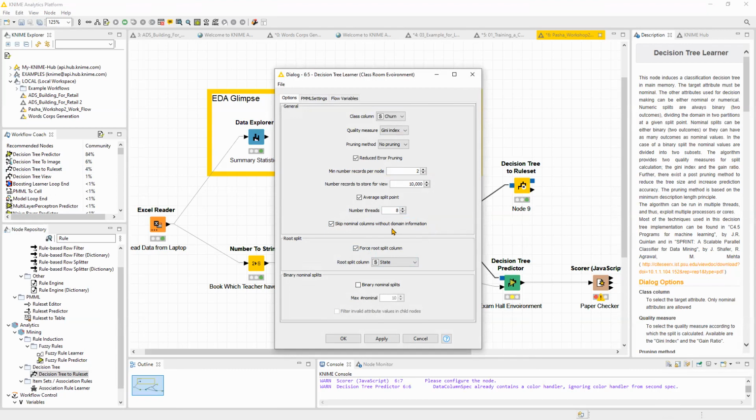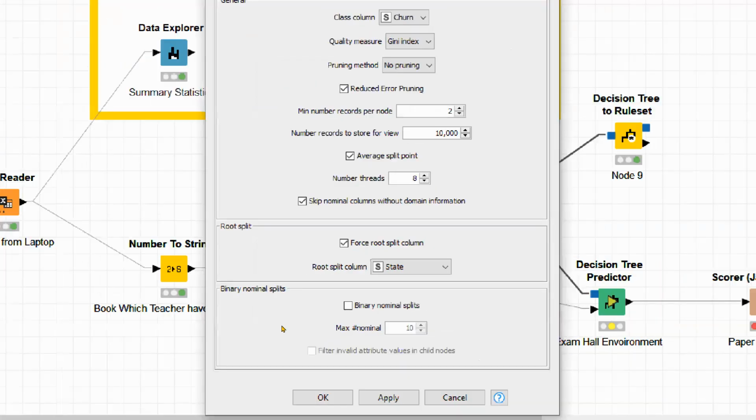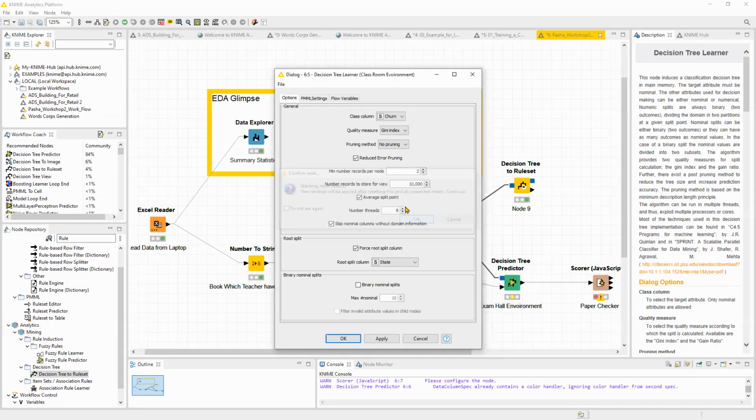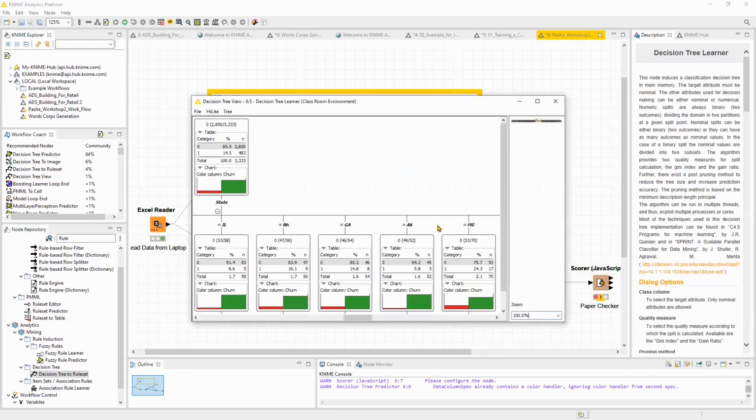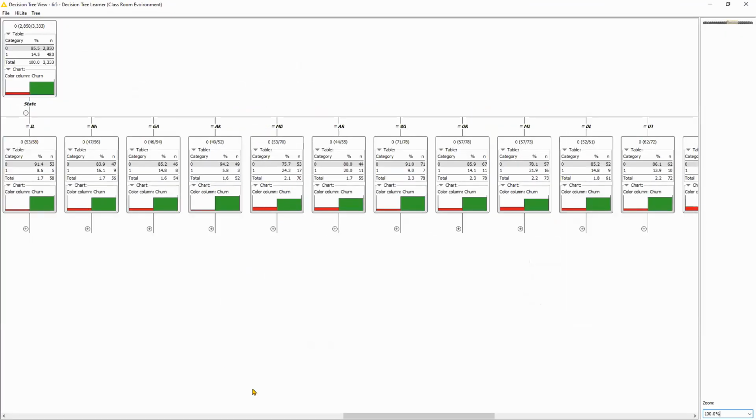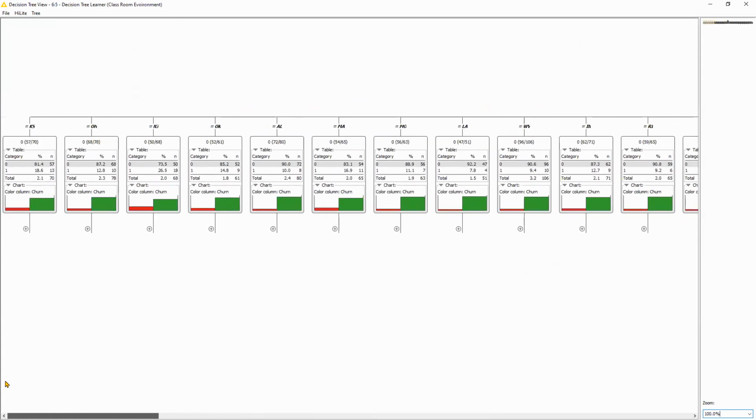Maybe statistically it's not important, but from an actionability point of view it's really important for me. So I will enforce it using this root script node. I will click OK, and I will execute it. So now you can see that the state column has appeared at the top.